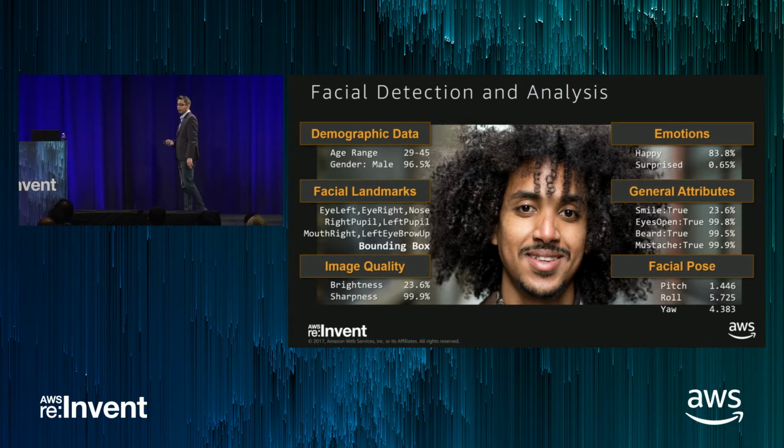The second category of attributes is emotions or sentiments. So we detect 7 different sentiments. And you could, again, use this and combine this with the demographic data if you want. But you could use it to do things like, if you're in the hospitality industry, you could look at how is somebody reacting to a particular service. Or if there's an interactive game that somebody's playing, or anything that is interactive where the screen captures the face, you could use this to then analyze the sentiment of what is happening.